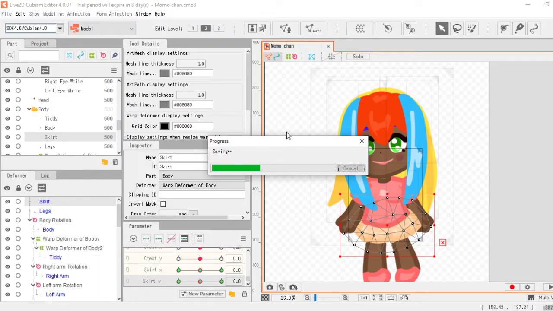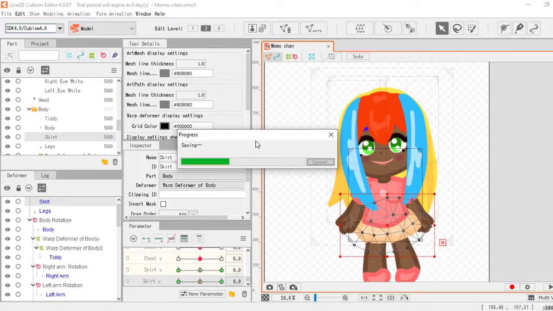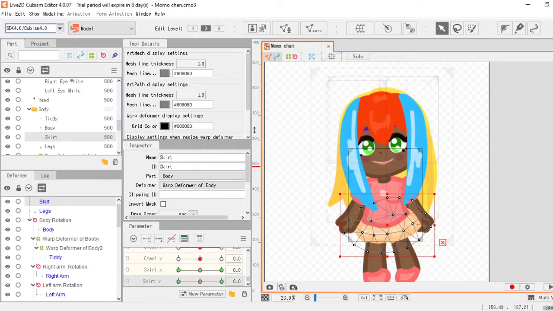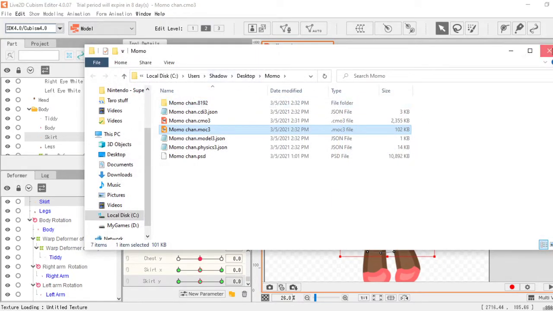She's just gonna save, and then we'll have a Momo-chan, and maybe I'll play around with her at some point. But now I have to get back to doing my models. Just gonna let it save, because I kind of want to show you. I'll show you a sneak peek actually of one of my models, and one of Taro Tom's alternate outfits. It takes a while to save. Okay, so it's saved. Awesome.